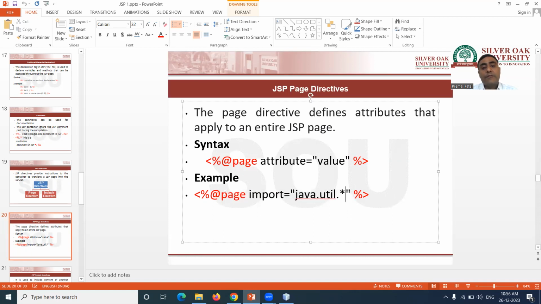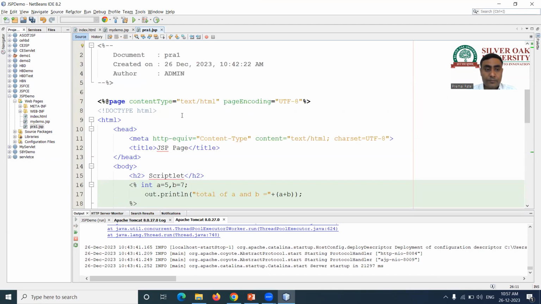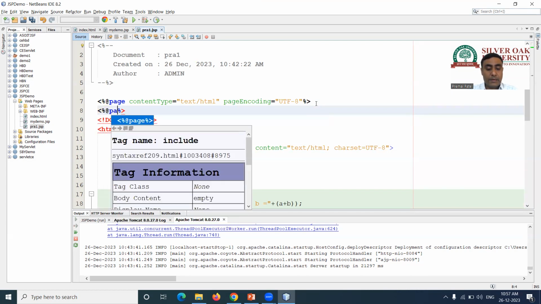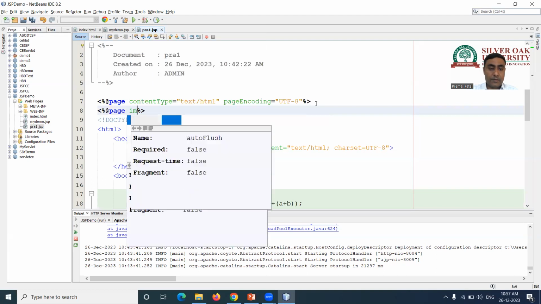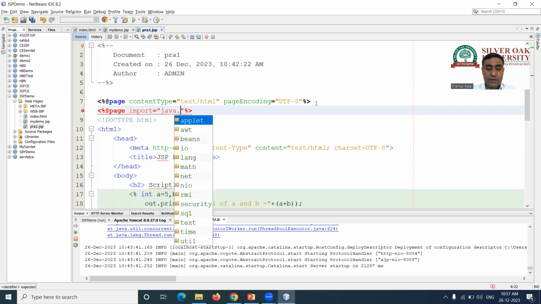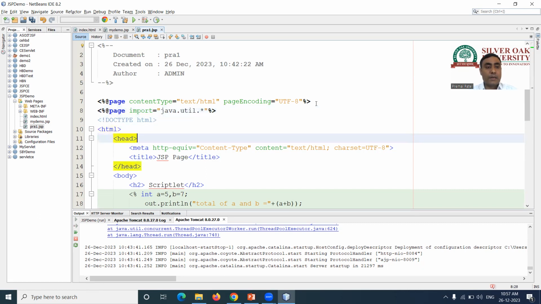So you can fetch those through the import, right? Put @page import java.util.*.